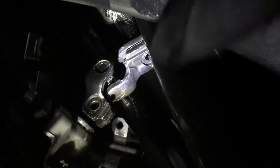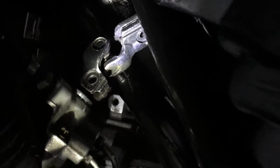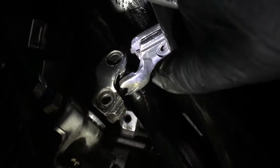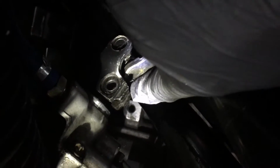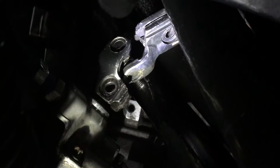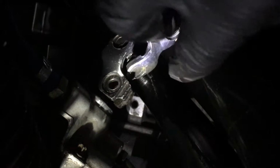A word of advice: your headers, loosen those up a little bit. That way you can move around the steering column. And this, where the screwdriver is, loosen those up. And be patient, because it took me about 25 minutes to finally get these in.